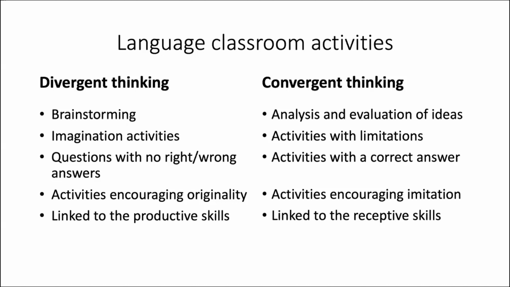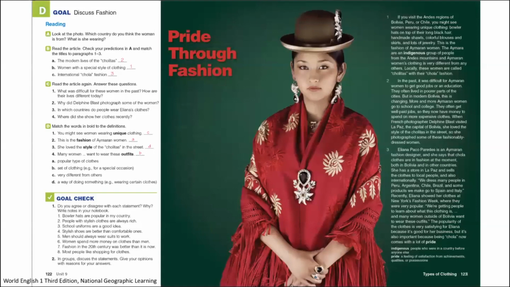Here are a couple of more concrete examples. For example, thinking inside the box, maybe giving students reading texts about creativity or creative thinkers. This was a text I really liked, I used in World English. It was about fashion, the fashion world, and creative thinkers in the fashion world. And a woman who'd taken a type of fashion that was very popular in parts of Bolivia and repurposing elements of that fashion to create a new type of fashion that you might see on fashion catwalks around the world.